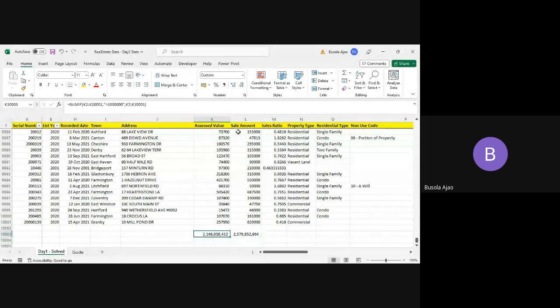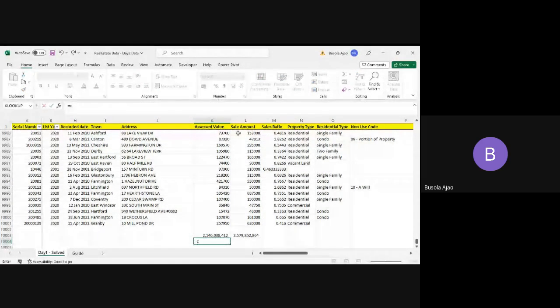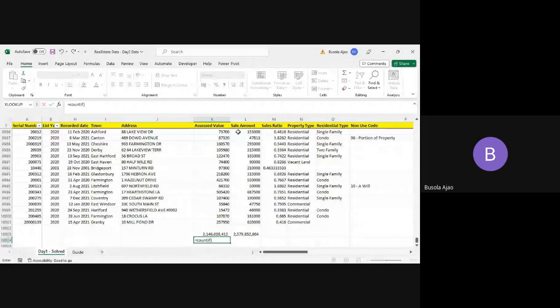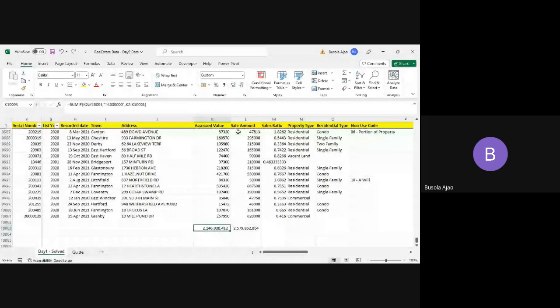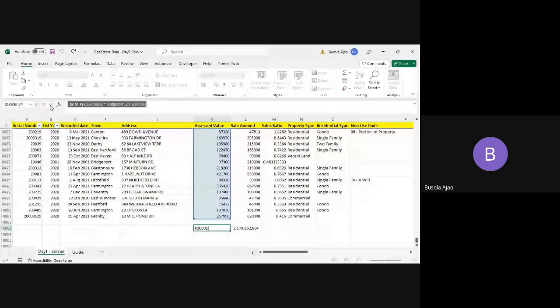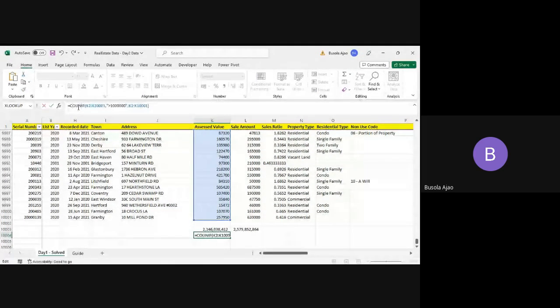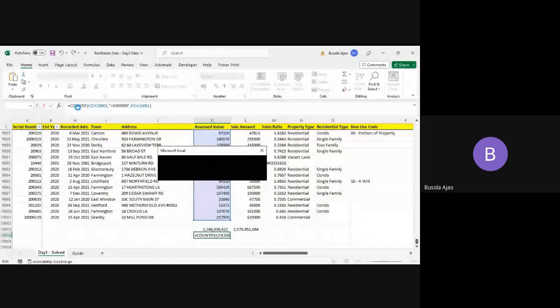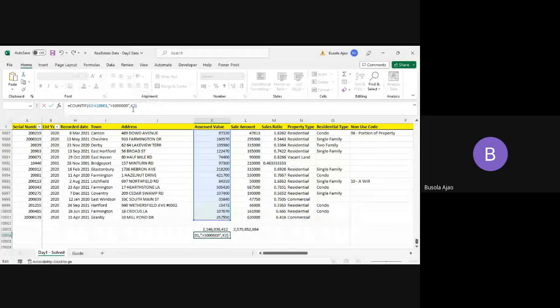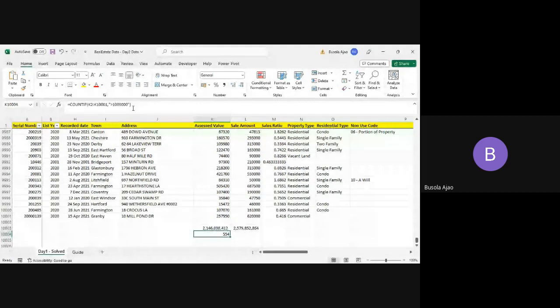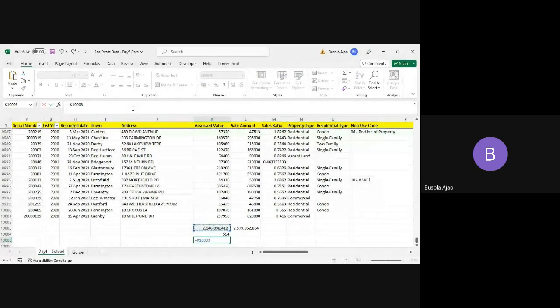And so there's all sorts of things we can do with this. But then let's go to COUNTIF. Now we want to count. We don't want to sum, we just want to know how many were there. It's equal to COUNTIF. It will be exactly the same thing as what we have in this formula, except that we are counting now. So we can see that there were 554 sales or assessments that gave rise to this value.